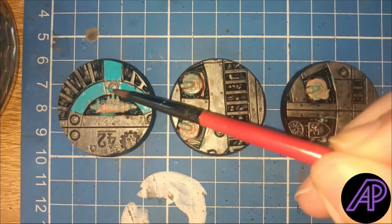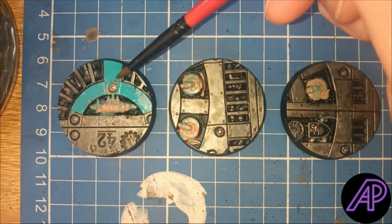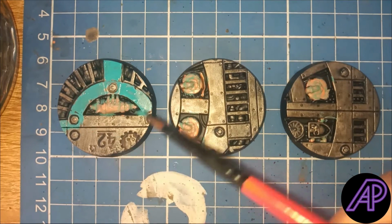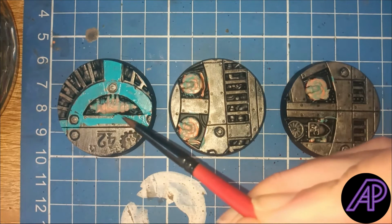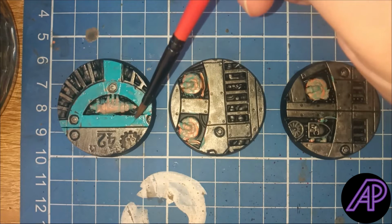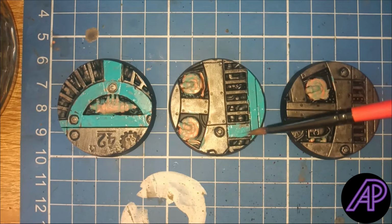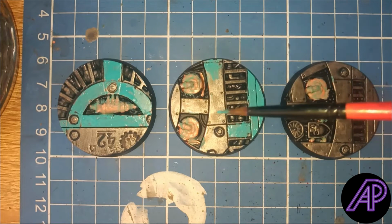I was painting around the bolts so that they keep that silver metallic colour. Any of the panels that had detail work in it, like the 42 and the skull, I left alone. That way they still pop on their own. Gives a bit of variation there. What you don't see here, because these 3 bases are for regular guys, is that any of my sergeants in my Space Marine Primaris army get, along with their gold helmets, hazard stripes on their base. So later on in the video, when I'm showing everything off, you'll see what I mean by that.